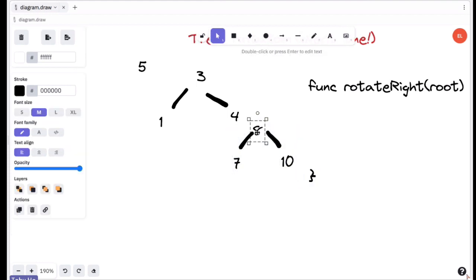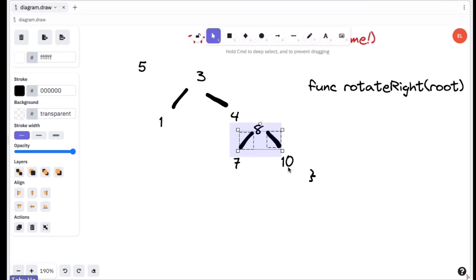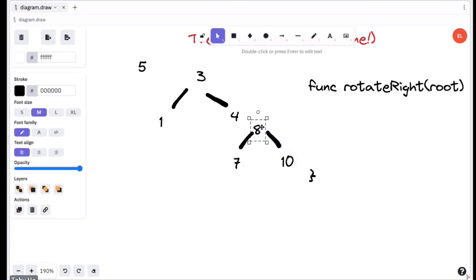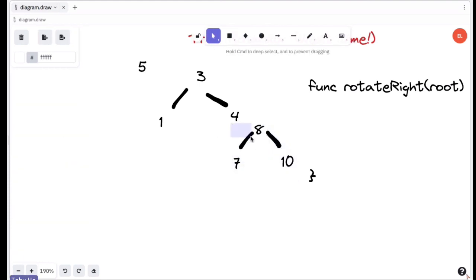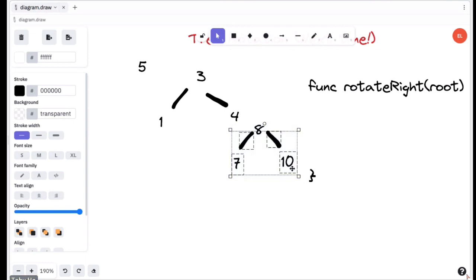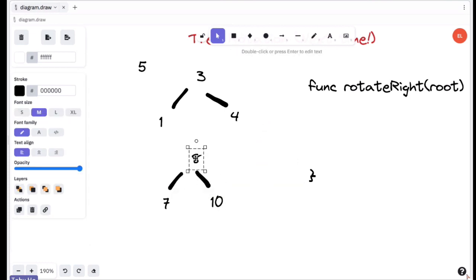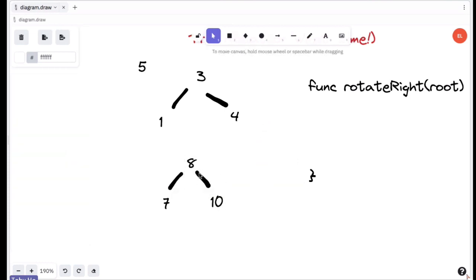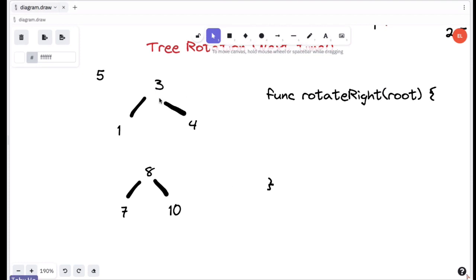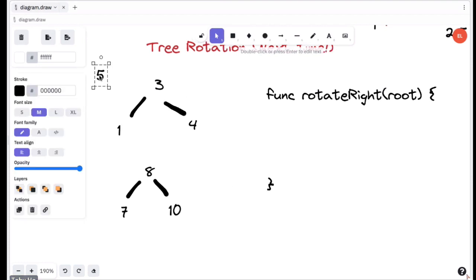And then the other subtree, let's say, let me select it and move it. It's hanging out over here, let's say. So now what do you do with this? So now 5 needs to be the right child of the new root because they've swapped.